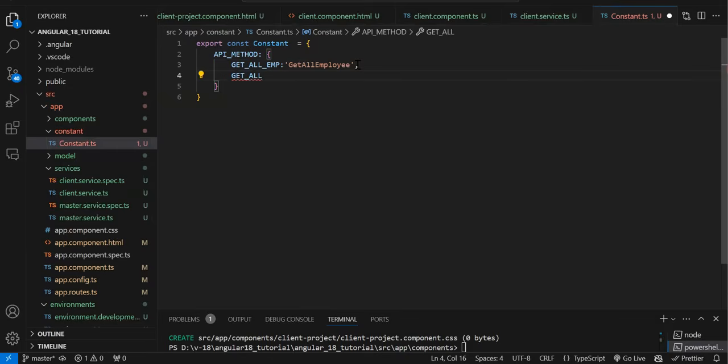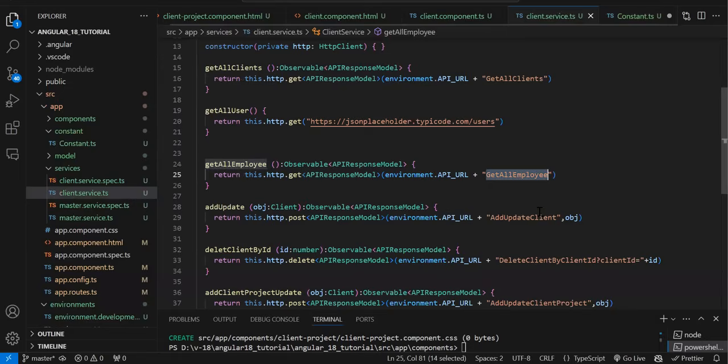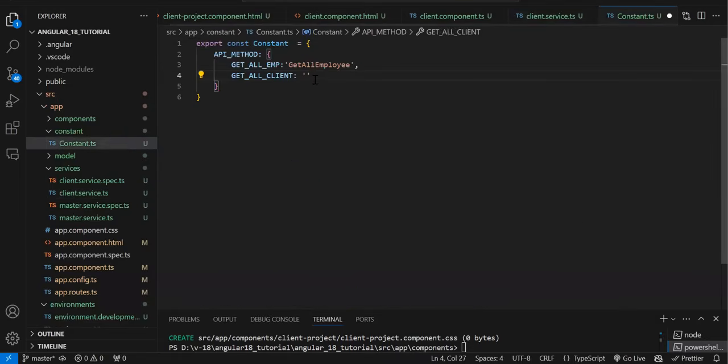Get all client, colon. Let's get the method name. Where was it? Okay, here. This will go over here. So we have stored our method names in the constant file.